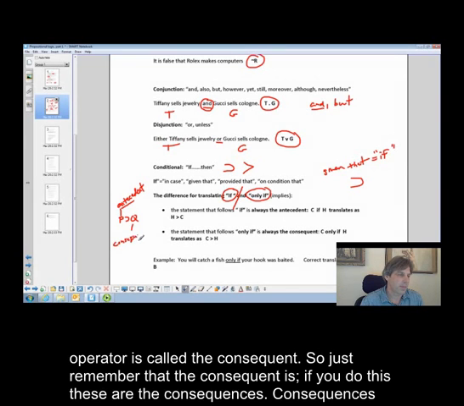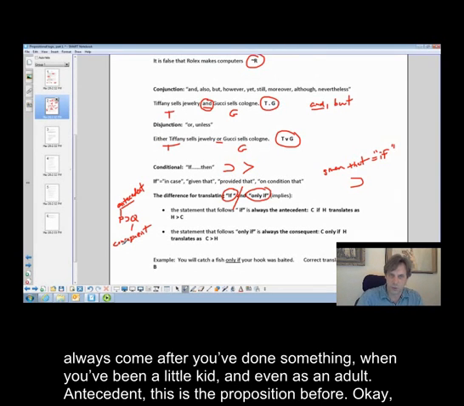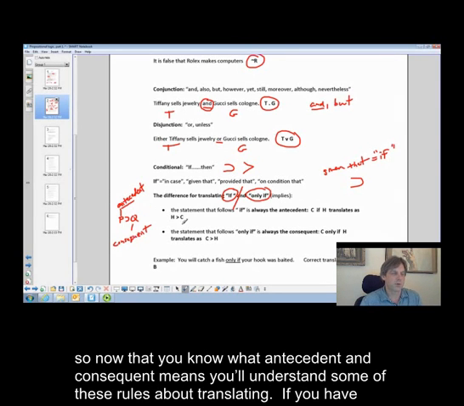Okay? Alright, so just remember that consequent is if you do this, these are the consequences, right? Consequences always come after you've done something when you've been a little kid, and even as an adult. Antecedent, this is the proposition before. Okay, so now that you know what antecedent and consequent means, you'll understand some of these rules about translating, okay?